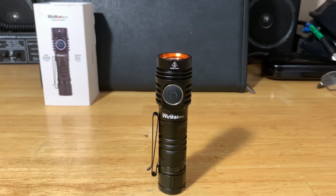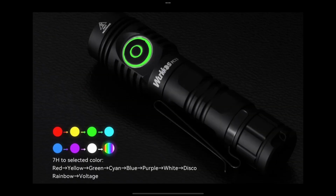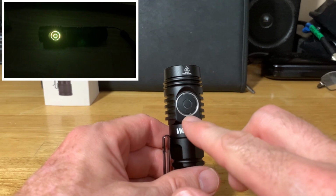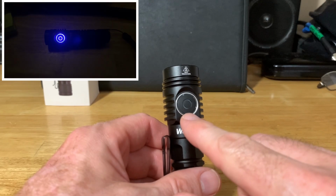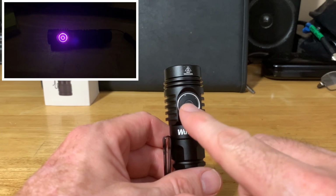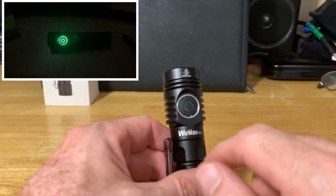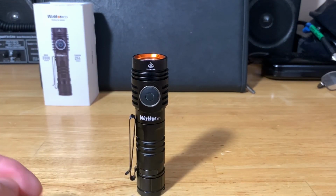So just so you know, this light, the battery indicator light or the light for the button, does all kinds of RGB different colors, and you can program it to do different things. So very nice. You can have it off like it is now, or you can have it on. When the battery is connected, you'll see here shortly, the light is on, and you can change that to different colors like red, yellow, green, cyan, blue, purple, white, disco, and rainbow. And you can have it bright or lower, and you can have it blinking. So that light would be great if you want to be able to find your flashlight in the dark or just for fun. So keep that in mind. Let's see what else here.